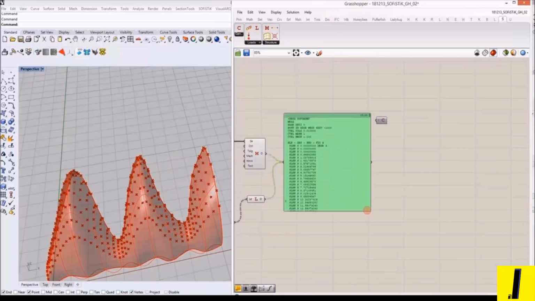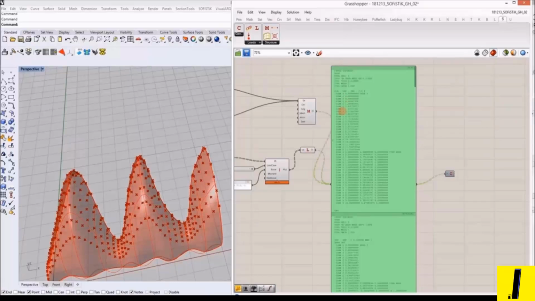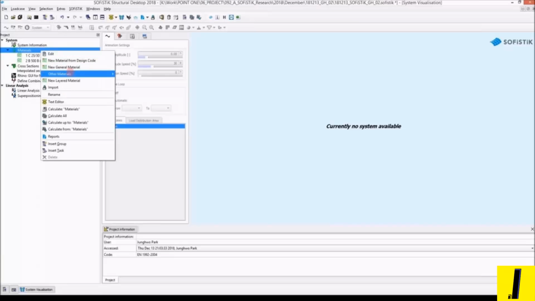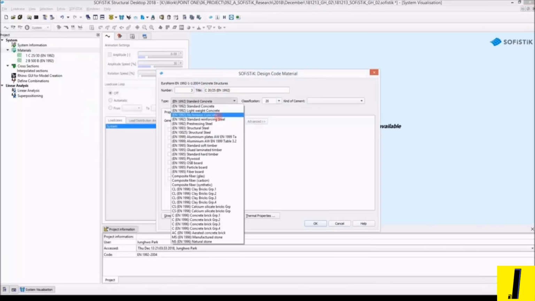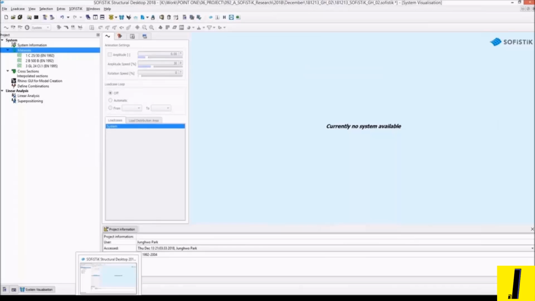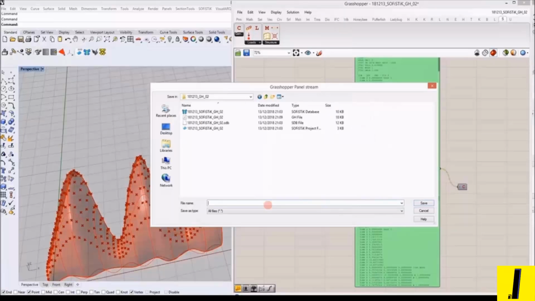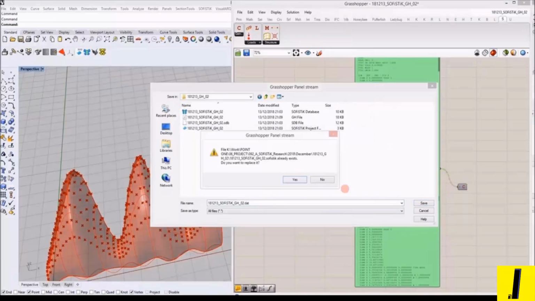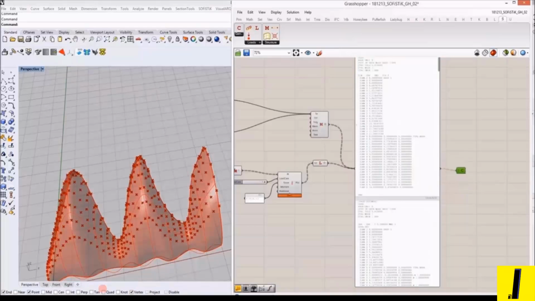And after that, all this data we can transfer to SOFiSTiK .dat format, and we can insert a task in SSD and define the design code, and we can define material and members, and here in Grasshopper we can assign one more time, and the exported .dat extension format can be imported in SSD.